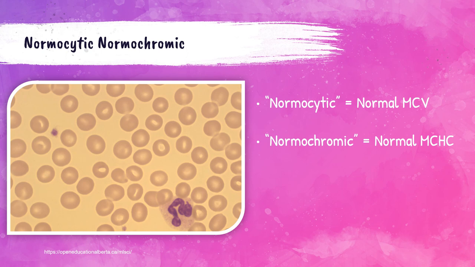A good way to think of MCHC is to look at the central pallor of the red blood cell — the lightening of color in the center. This is what I'm referring to as central pallor. These are all normal red blood cells. A normal red blood cell is going to have this much central pallor. If a cell has an increased MCHC value, the red blood cells are going to have a decreased central pallor — basically very little central pallor if any. That is what we call a cell that has an MCHC higher than normal.